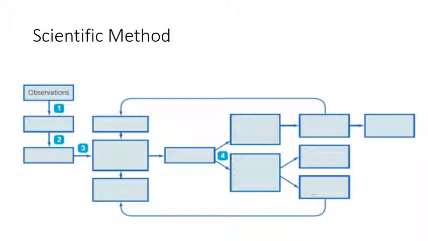Of course, the scientific method is going to start with observations. So just something that you have noticed about the world around you that you are curious to know more about. Those observations that you're curious about lead you to have a question about them. So the second step is to have a question. That could be like, why are these things occurring? What makes them happen? Why is it that they happen the way they do? What effect do they have on something else? Anything like that could be a valid question.